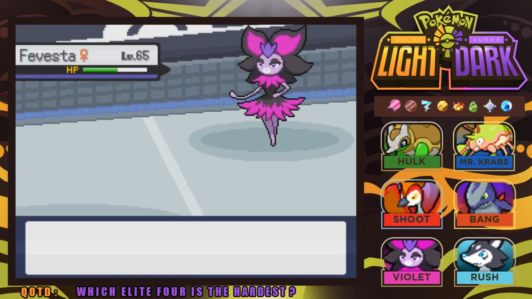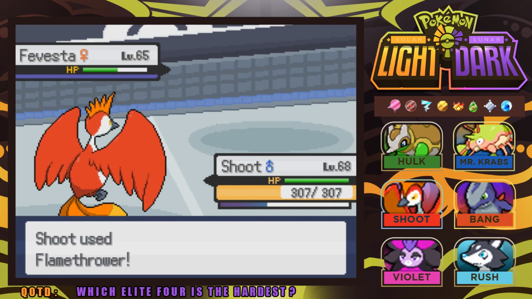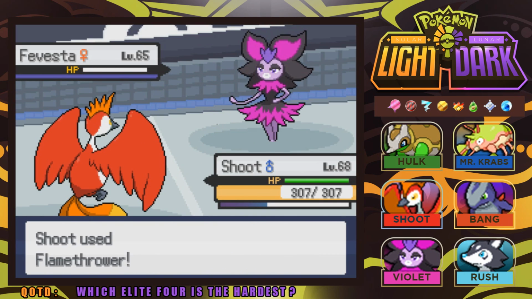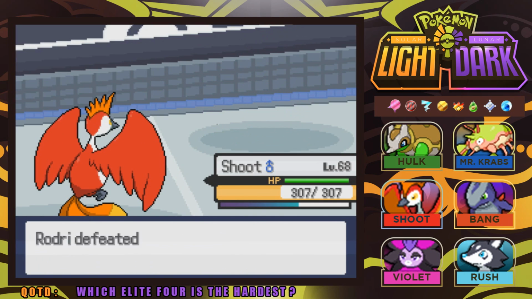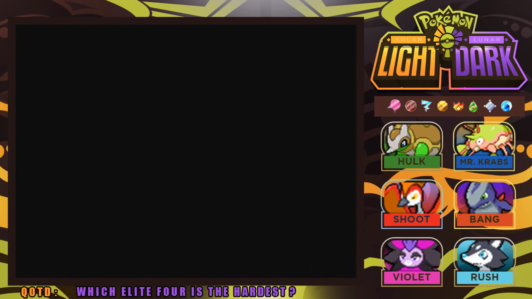We got Shoot ready to go. It's a one-on-one right now. It's a tough one-on-one. I'm going to drop the Flamethrower, though, and that is going to do some good damage. The Favesta is down. We defeated Artist Cord. Thank goodness.